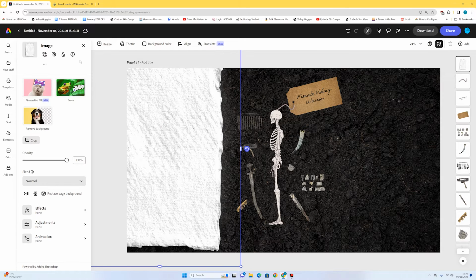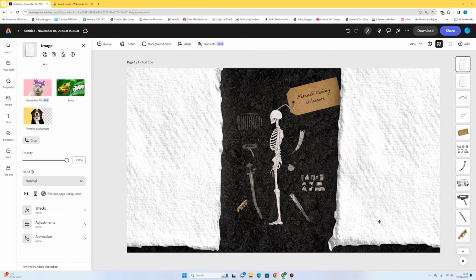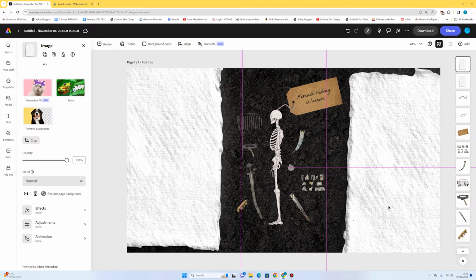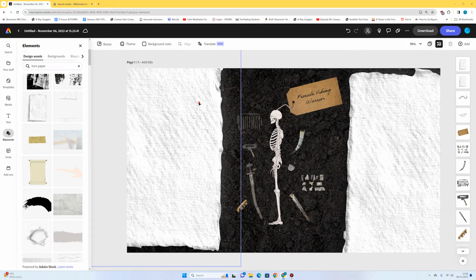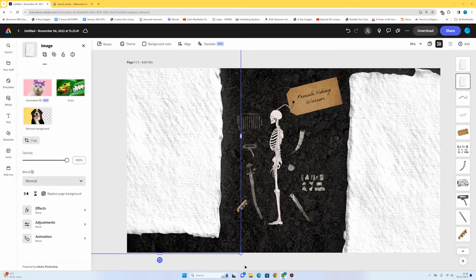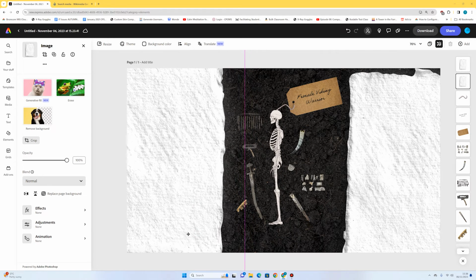And I'm just going to click it and duplicate it by pressing the duplicate button up here. And I'm going to drag one on the other side, maybe like this. Great. I think that's looking pretty good. I might just adjust them down, just increase the size slightly.